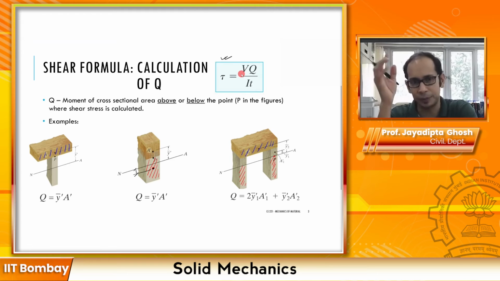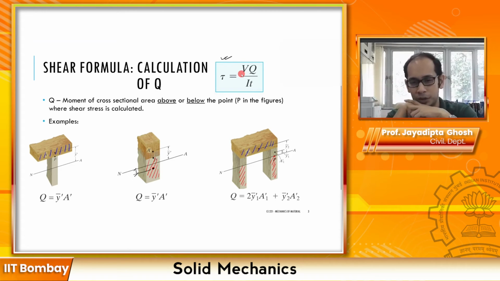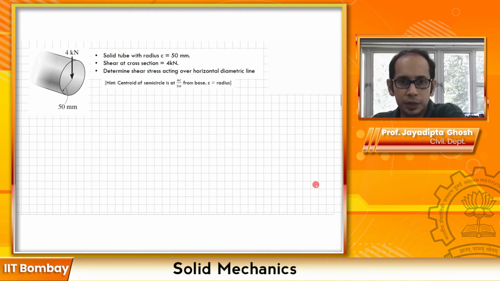Typically it occurs at the supports, where the shear forces at the roller or the pins are the maximum. So let's go ahead and look at a few examples: first of a simple section of how to calculate the tau for a simple section given the V, and then of a beam where you have to calculate where the maximum V occurs and then calculate the tau. So this is the first example problem that we are looking at, a simple problem.